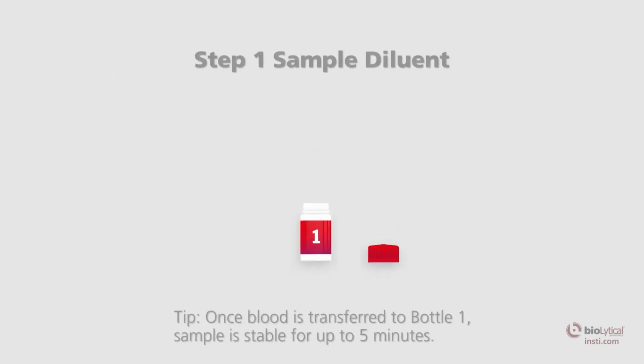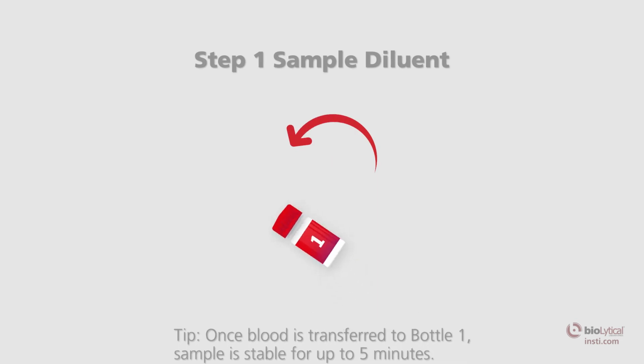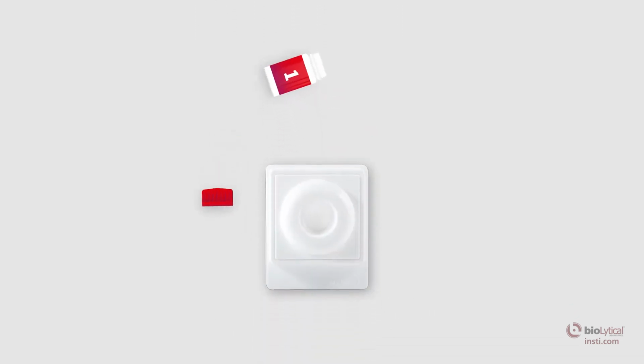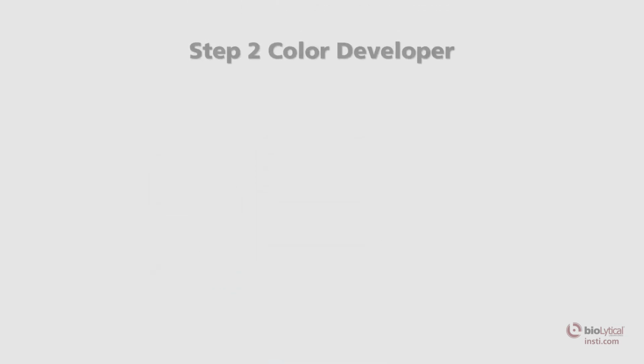Step number 1. Sample diluent. Once the sample has been transferred into bottle number 1, the sample diluent, recap the bottle and mix well by inversion. Open the sample diluent and pour the entire contents into the center of the membrane unit well. The sample should be absorbed quickly. Wait for all the liquid from bottle number 1 to be absorbed completely.